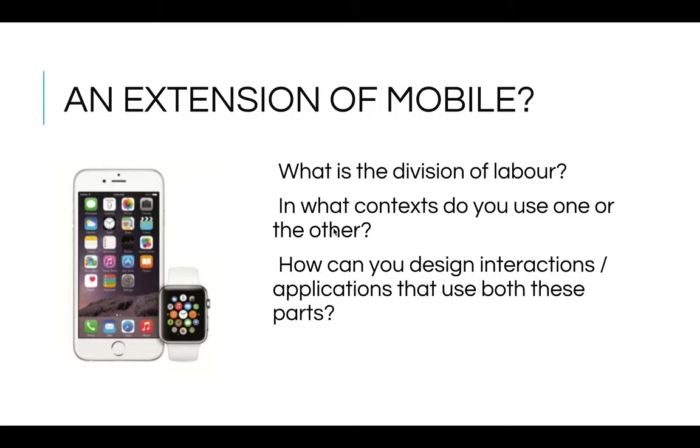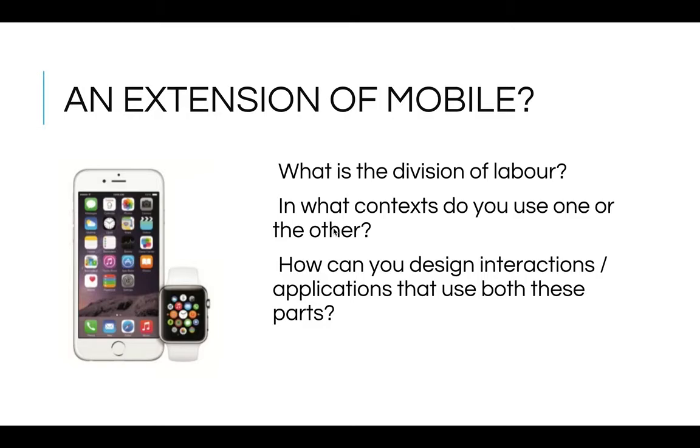The context in which I use one or the other is very different. So I'm not going to try and book a train ticket on my smartwatch, most likely, but I may well do that on a phone. If all I want to do is quickly check a notification, that's quite easy on a smartwatch. It's attached to me, I don't need to pick anything up, get anything out of my pocket. And so watches tend to be very much glance-based interactions. They tend to be very much quick, snappy interactions, often with the human receiving the information rather than inputting information.